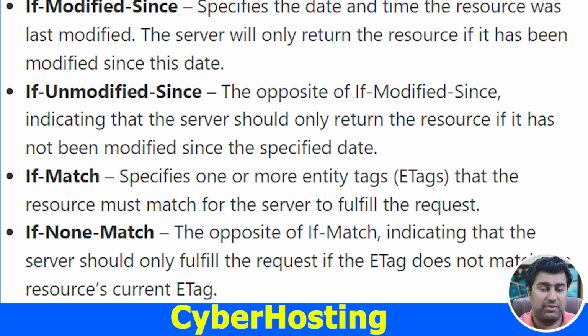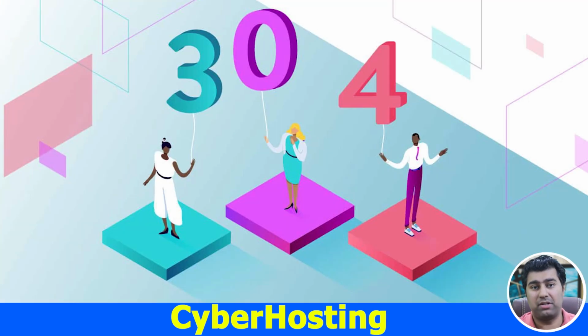When a server receives a conditional GET request and determines that the client's cached copy is still valid, it responds with the HTTP 304 status code. The response typically includes headers such as Date, which indicates the date and time when the response was generated; ETag, a unique identifier for the current version of the resource; and Cache-Control directives for the caching mechanism, specifying how the client and intermediary caches should behave.